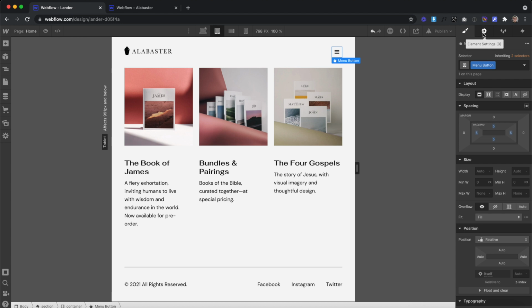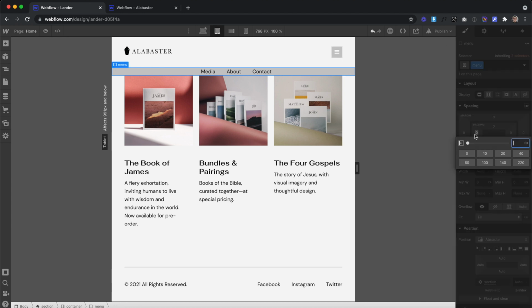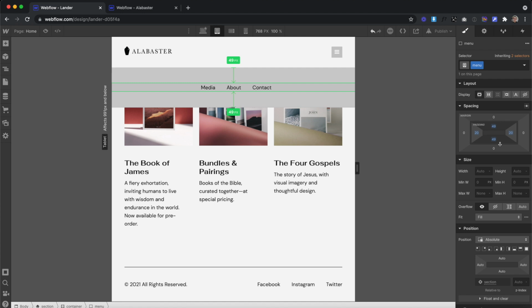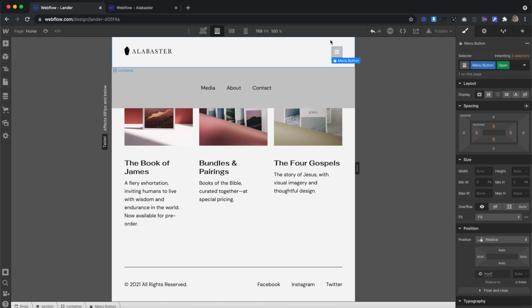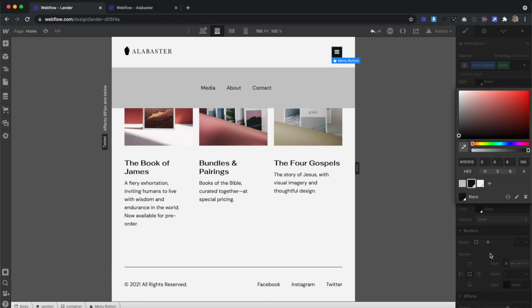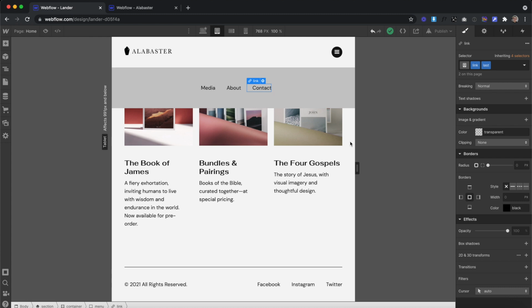And if we head over to this settings tab and hit open menu, we can see what our menu is looking like. So we can select this menu class we already created and maybe give it some side padding of 20 pixels, and top and bottom padding maybe could be something like 50 pixels. And then also we can style how this looks whenever it's open. So for instance, I may give this a background color of dark, and I may give it a border radius of like 100 pixels to round it off. And that's looking good there.